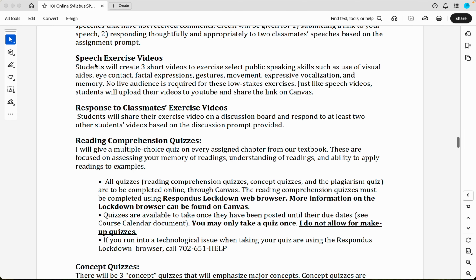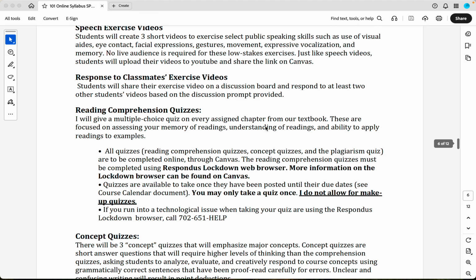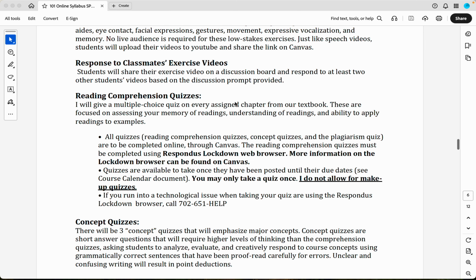Throughout the semester, there will be short speech exercises. There's 1 short exercise in preparation for each of the speeches. You can upload those to YouTube. They might convert to a YouTube short. And they're just a practice exercise in a low stake, high reward assignment. And we will also give some feedback to other students' exercise videos, again, using the discussion board just like we do for speeches 1 and 2.